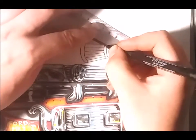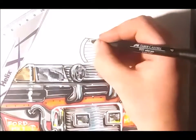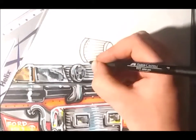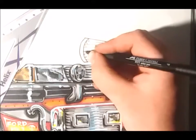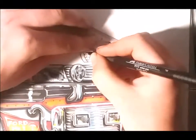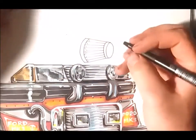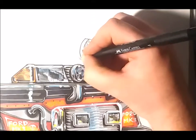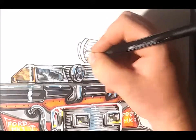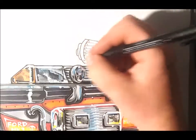And just bring this across. And some lines. Okay, now for the turbo bit. So I've got a nice filter there. Right.